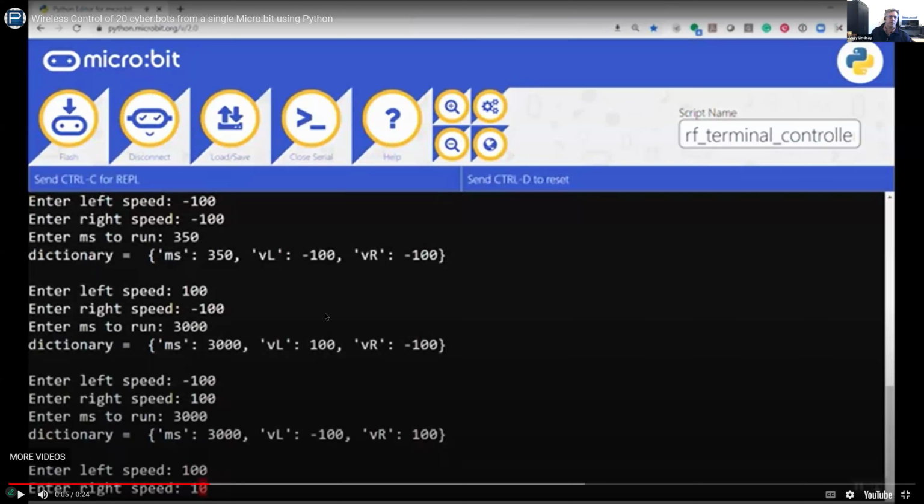Okay, so here is, after running the script, basically there's a way to open up a console to send messages back and forth with the microbit. And so the microbit script is sending the computer, hey, print the message, enter left speed.